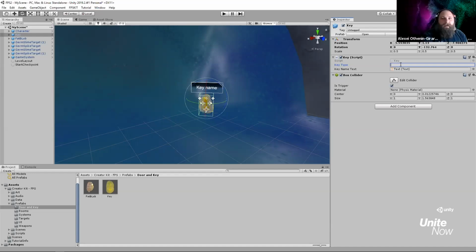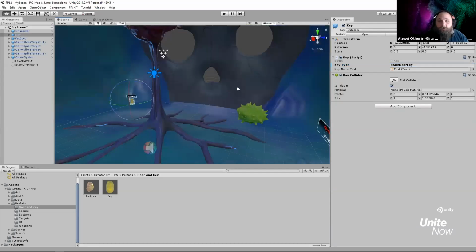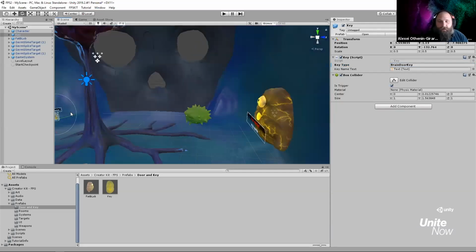So once we've dragged the key into our scene, it's very important that we go ahead and add something in this key type box. And it can be anything, right? We can call it key 1. I like to use pretty descriptive names. So I'm going to use brain door key, right? That tells me which door this key is associated with. But that's just for me, right?